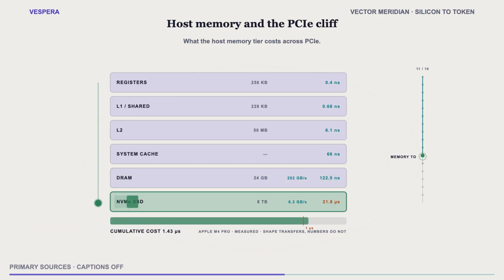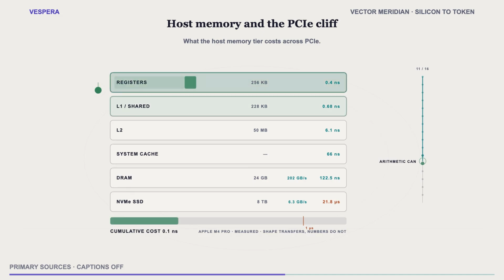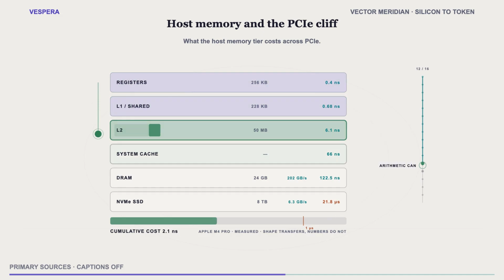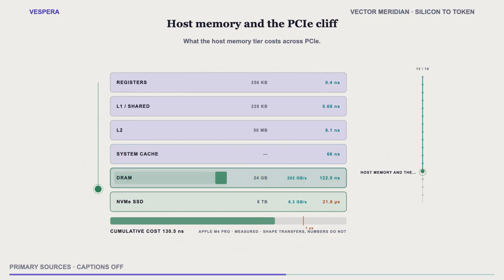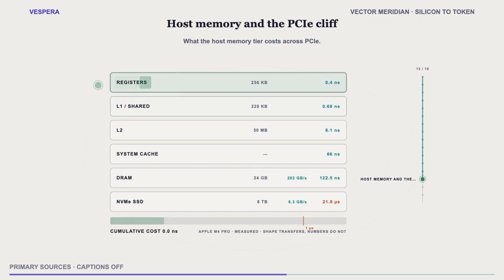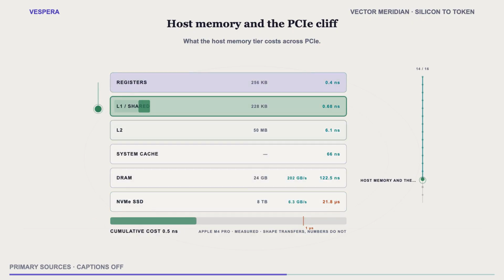In a unified system, the CPU and GPU share bandwidth as well as capacity. The pool is larger and every consumer draws from the same pipe. You have traded a fast, small pool plus a slow copy for one medium pool with no copy, and which is better depends entirely on whether you were bound by the copy or by the bandwidth. Our own measurements make the trade concrete. The unified memory on the machine we tested peaked at 202 gigabytes per second, with every core working. That is respectable, considerably better than PCIe, and it is about 1/16 of an H100's HBM. So the picture is not "unified memory is the future" or "discrete VRAM is the future."